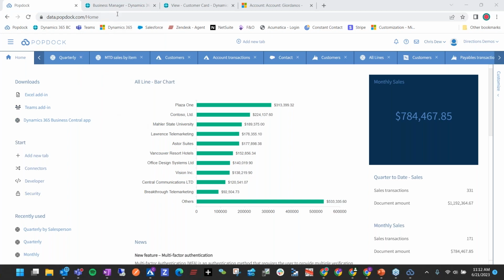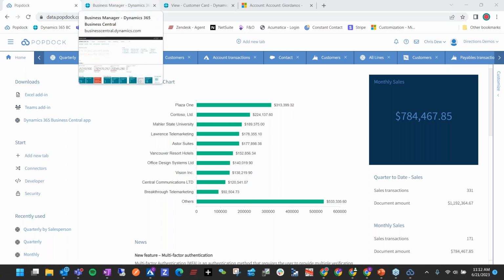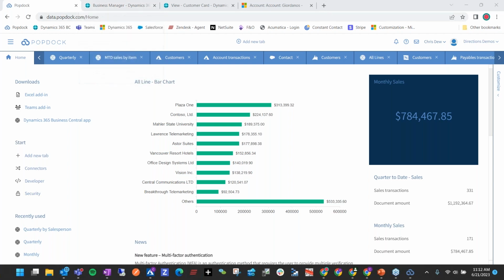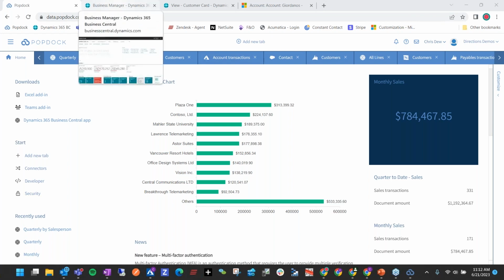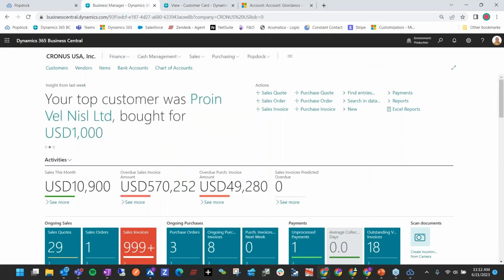That's the key part: you're going to be able to access that data and not have to lose 10, 15, 20 years of GP data. So I'm going to start by jumping right inside of Business Central, because I think there's no better way than to see in practice how this might look for you.